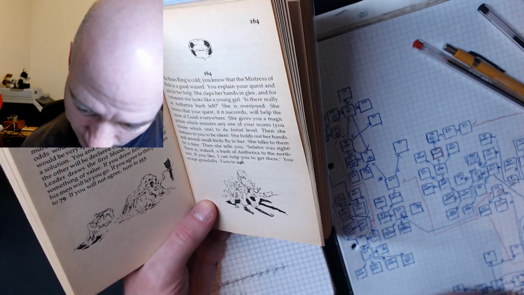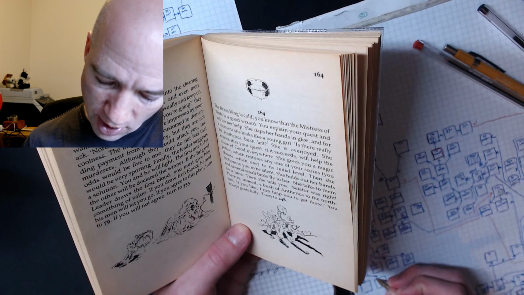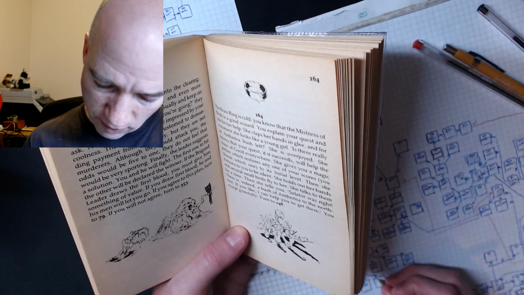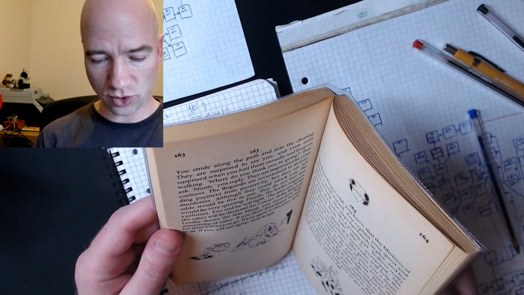So, two options there. 79, agree, and 353, no. Okay. So I'll agree to the plan. See how that goes.